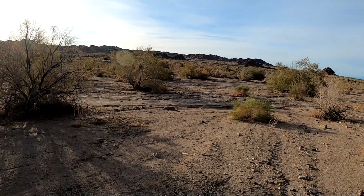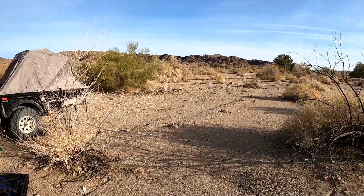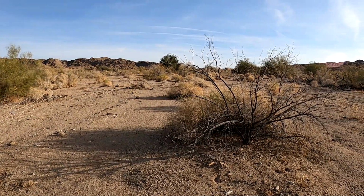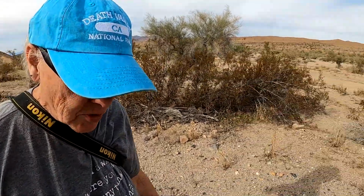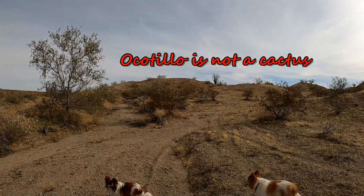They all go in the same spot. Anyway, we're going to head up this wash, and after a number of miles we hit Interstate 10. Then we're going to head toward Blythe, and then Quartzsite, and then head north a bit again. We're heading up to look at an Ocotillo. Yes, we're going to go and see a beautiful cactus, a desert plant we've never seen before. It's up there. So come with us.